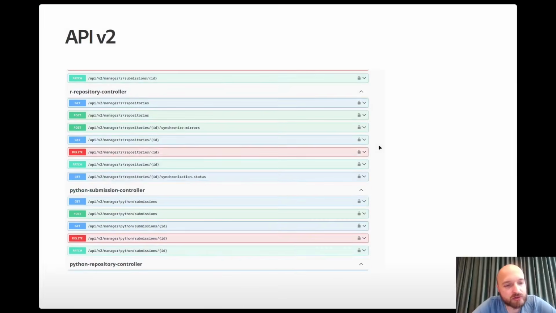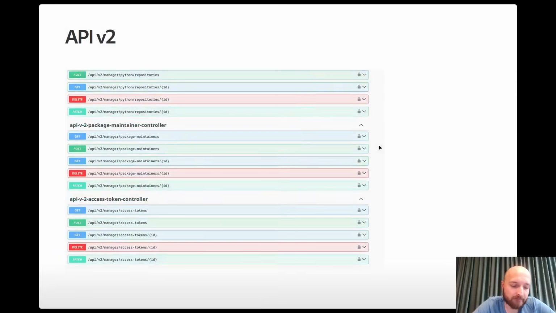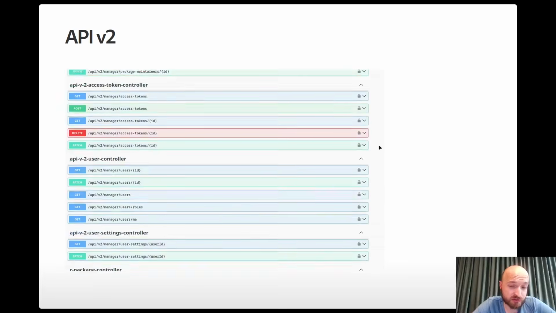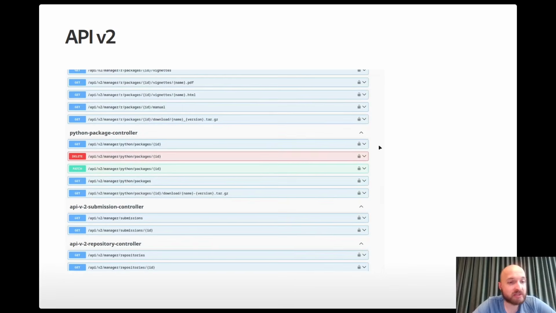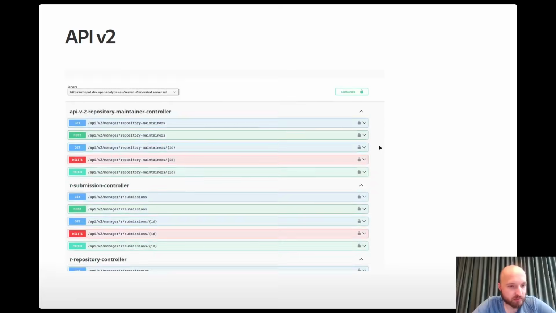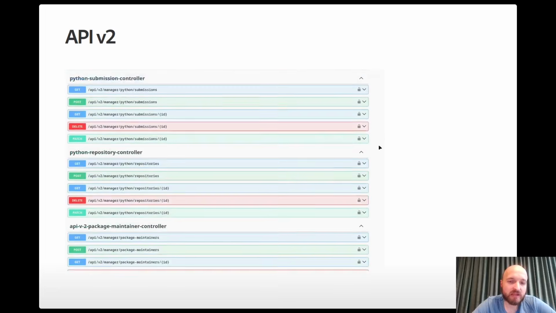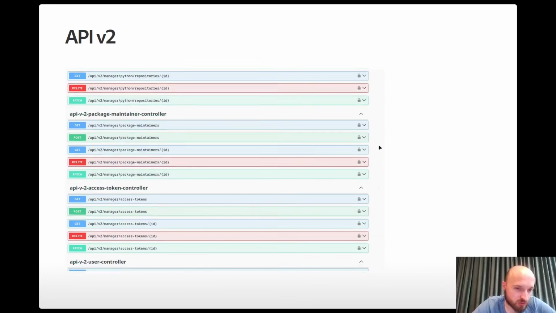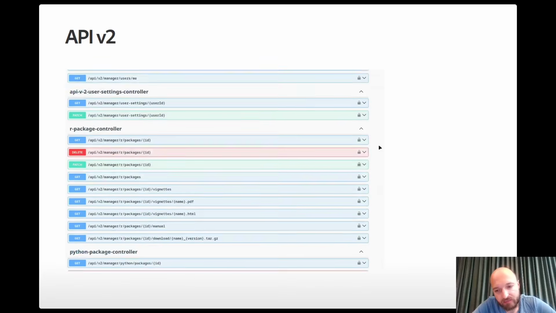So RDepot also has an API. This API can be used by CI/CD tools such as Jenkins, which can automatically publish packages to any RDepot repositories using the API. If the Jenkins user has a role of package maintainer, then those will be approved automatically.